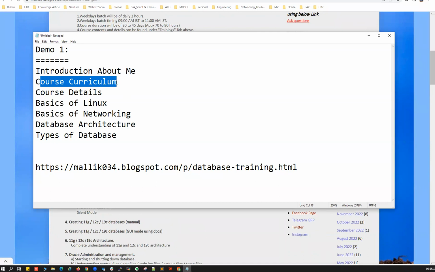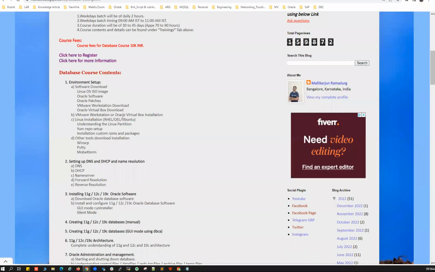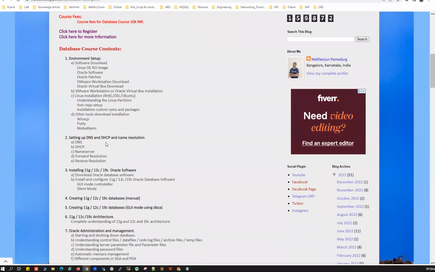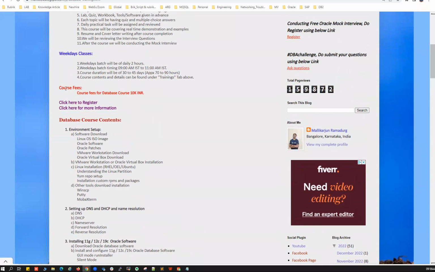So that's the course curriculum. Now let me quickly touch base on course details, which means when we are going to cover this course and what the fee structure is. As you see, the course fee is 10,000 Indian rupees, which is pretty much $125 US. This course is a weekday batch, daily 2 hours.